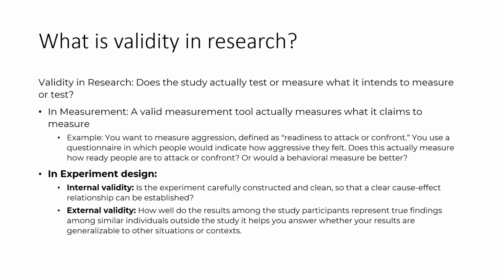But in experimental design, we think of internal validity. Those 2 points we made right in the first slide: is the experiment carefully constructed and clean so that a clear cause-effect relationship can be established? And external validity: how well do the results among the study participants represent true findings among similar individuals outside the study? And that helps you answer whether your findings are generalizable to other situations or contexts.